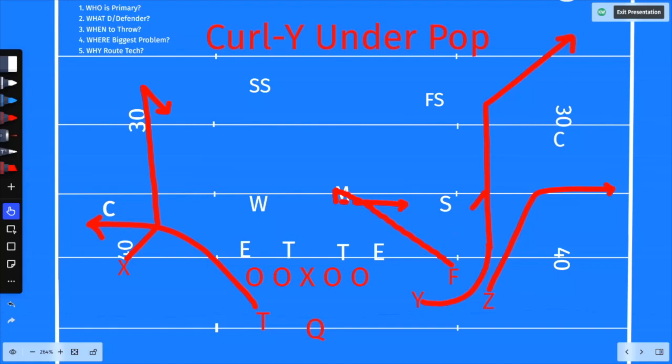Okay, so we've gone spout to the front side. We've gone Y otter with the pivot to the right side. Now we're going to go Y under pop. Okay, so here's how I like to do it. All right, so you can just kind of visualize this. Okay, with spout. Actually, let me just erase it for you here, and we'll just draw it up. So we've got spout.